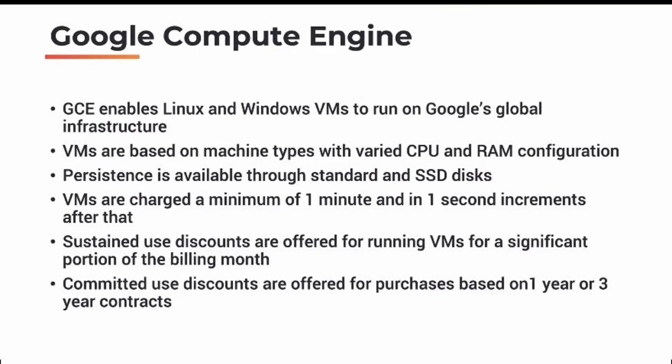VMs are charged a minimum of 1 minute, and in 1 second increments after that. Sustained use discounts are offered for running VMs for a significant portion of the billing month. More precisely, sustained use means whatever you use, you pay for. Committed use means you pre-purchase for the next 1 year or 3 years. Businesses and enterprises generally buy for 1 or 3 years to get discounts, save money, and not worry about the availability of resources, and for many other billing and management reasons.